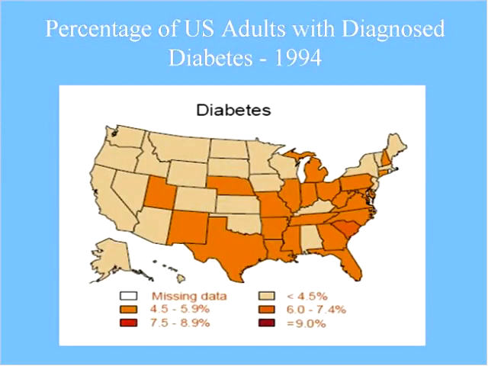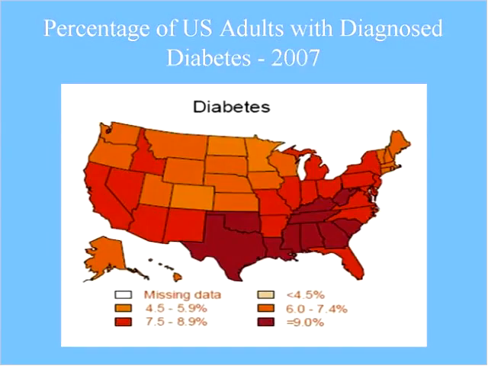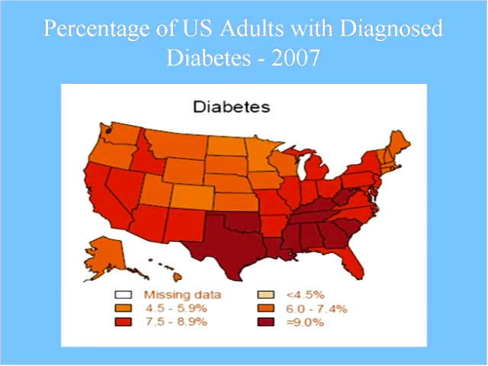Here's a map from 1994 looking at diabetes prevalence — people with diagnosed diabetes. California was at less than 4.5% in 1994; by 2007, 7.5% to 9%. We have states with over 9%. Walk down the street in Georgia and close to one person in ten has a disease that will cost them their eyes — retinopathy — their kidneys — nephropathy — and their feet — gangrene — and eventually their lives.